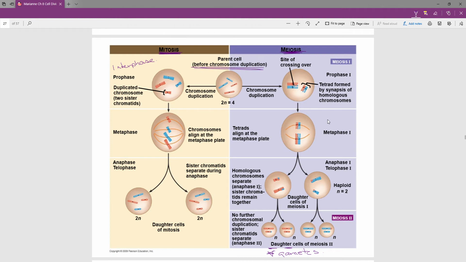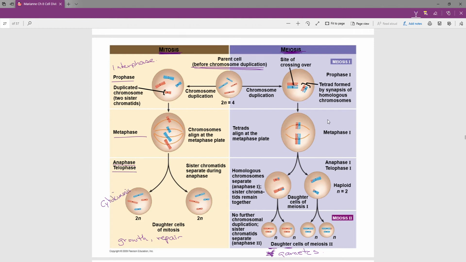Both of these are for cell division, but they have different functions. So mitosis was for growth and repair. I guess reproduction if you are a single-celled organism, but humans aren't, whereas meiosis is for this production of gametes. And so they have different purposes. Prophase, metaphase, prometaphase is not illustrated here, anaphase, telophase, and then this would be the cytokinesis down here.